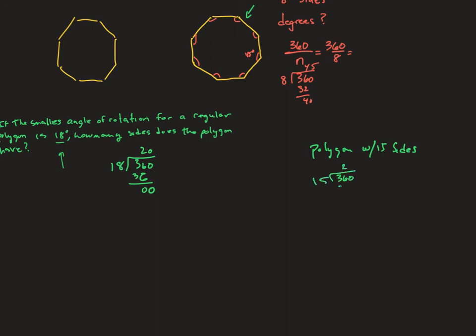And that's going to be 2, right? 30, bring down the 6, bring down my 0, and that's going to be 4. So it looks like every 24 degrees on a 15-sided item, you're going to have that rotational symmetry, because it's going to come back to itself. So I could say, every 24 degrees, so that's 24, 48, 72, 96, and so on, is going to find rotational symmetry based on those degrees.